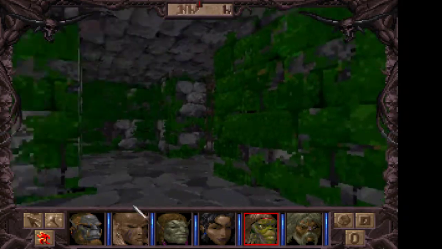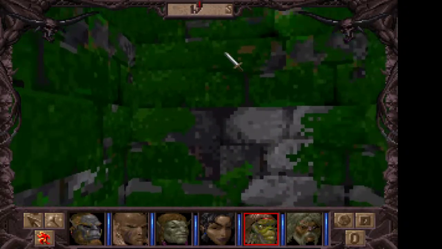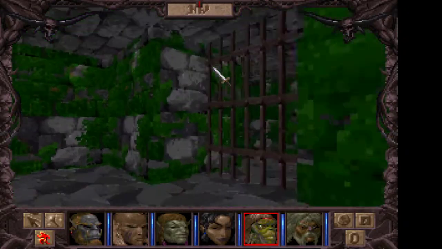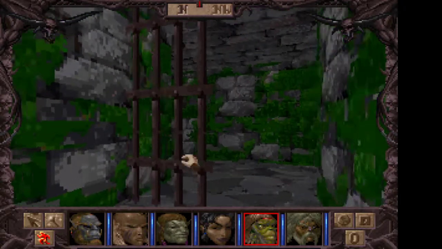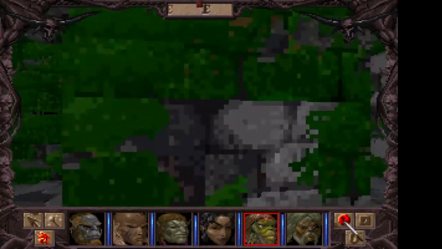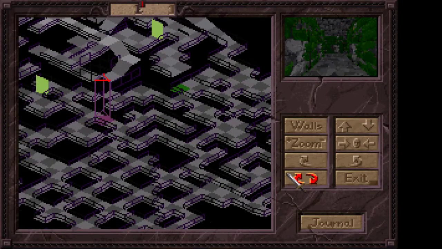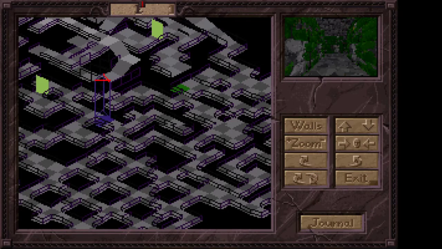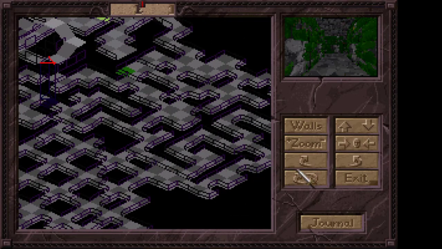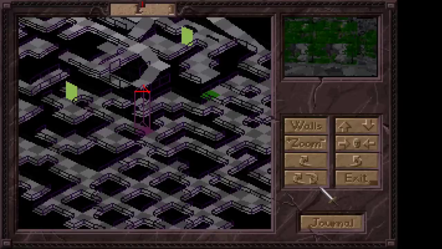Now, finding this item, let's say at the very beginning of the game, would be super useful. Really powerful item. But, of course, by this time, you really ought to have much more powerful weapons than that at your disposal.